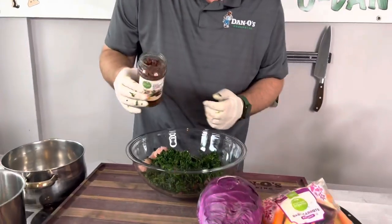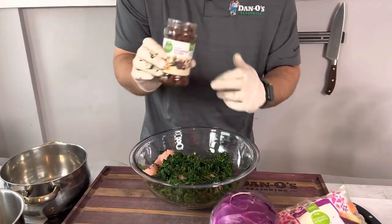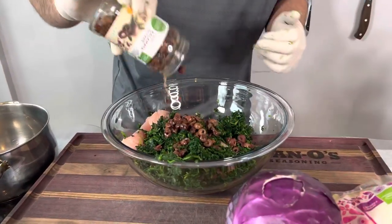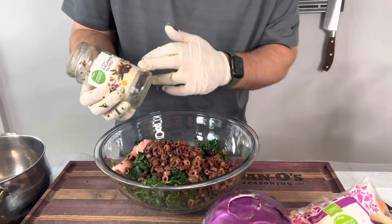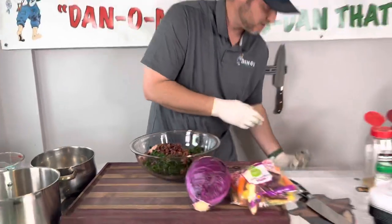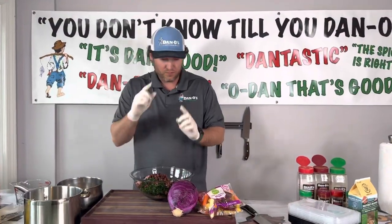So we're gonna go in because I really love my olives. So I'm gonna put a whole, I already drained the water out of them. I'm gonna put a whole container. It was a 6 ounce container of Kalamatas. Now, we're not done.